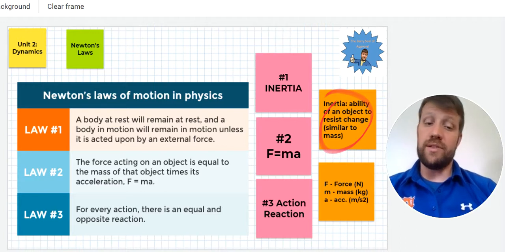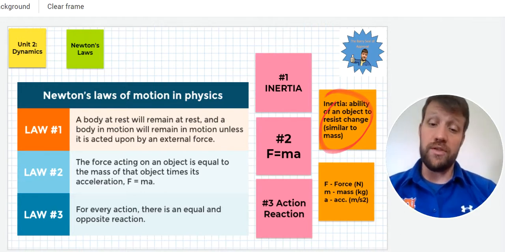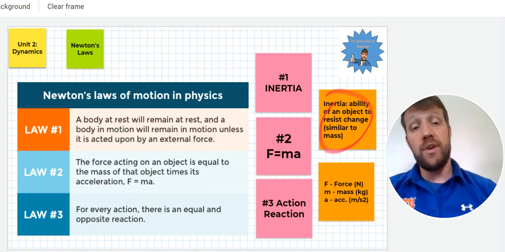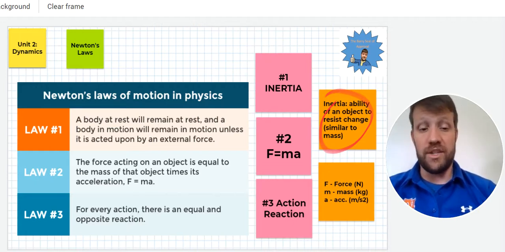The second law is summarized as F equals ma, and that's really the most important part there. It's written out as the whole law, but the important thing that we gather from that is that the force is going to be equal to the mass of an object times the acceleration of the object. And then finally, the third law is summarized as action-reaction. For every action, there's an equal and opposite reaction, opposite just being the other direction. As we've talked about with vectors, it's going to be the same magnitude, but the opposite direction it's acting in.